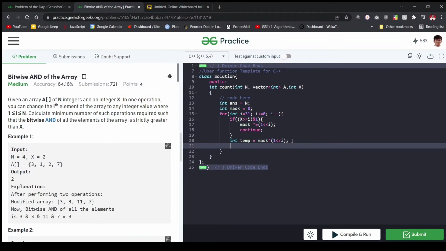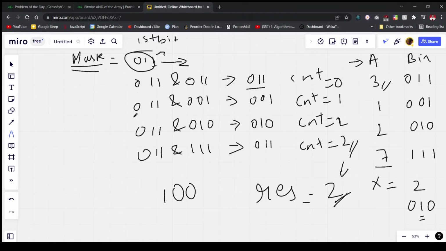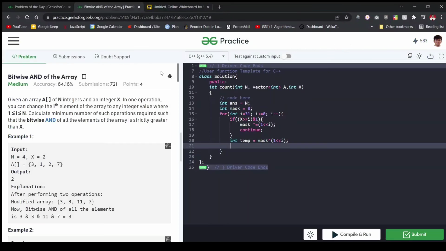So on performing this operation, we'll get the temp to have value. For example, in this case, we had our mask to have the value 010, since the second bit was also set for x, and in the next iteration we were setting this to 1. So our mask resulted in 011, which is stored in this temp variable for now.